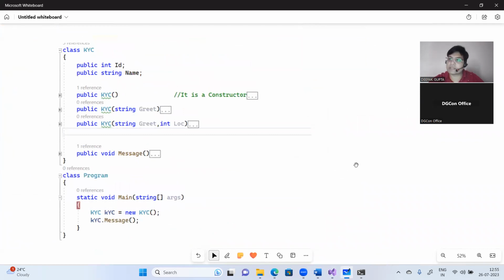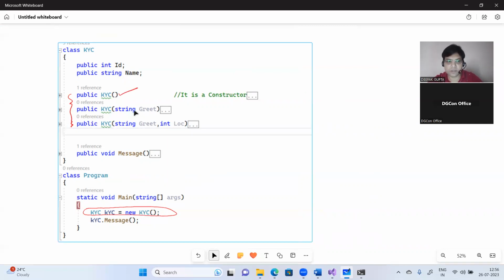In this code right now, I want you to think which of these constructors is being called when you are making the object. As per my understanding, right now this one is called.